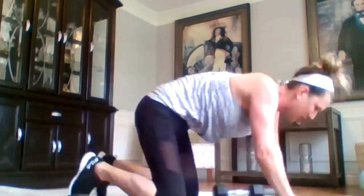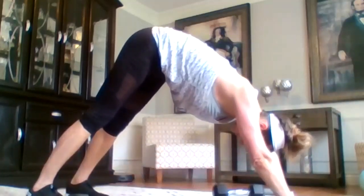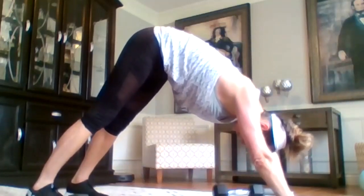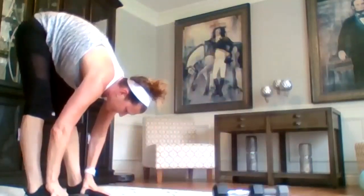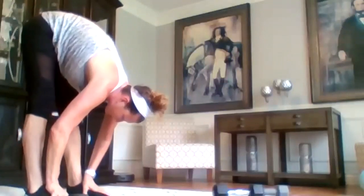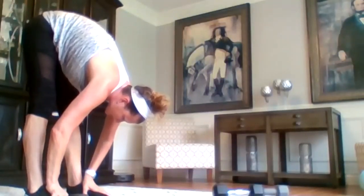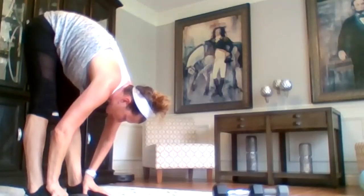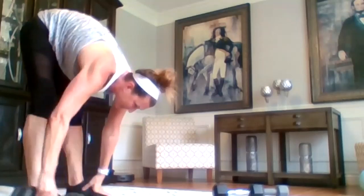Curl those toes under. You're gonna push yourself into a down dog, pushing through those heels. And then just go ahead and walk those hands back towards your feet, hanging heavy in that forward fold. Bring that chest towards those thighs, stretching through your hamstrings. That's nice. And then we're gonna just bring it to a seated position.